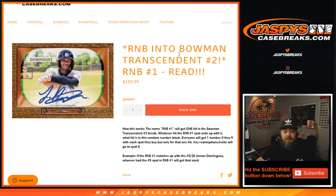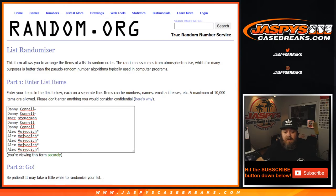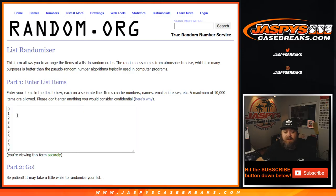So for now, let's do the random number block. It says right here random number block one matches up with the five out of twenty — Jason Dominguez, for example. The number five spot would be getting that in random number block number one. So if there's any clarification or questions on this, just go to the main Transcendent number two break itself and it'll give you a little bit further description. But here are the names from Danny Connell down to Alex Vodic with the last five spots of Last Spot Moja, and here are the numbers from zero down to nine.